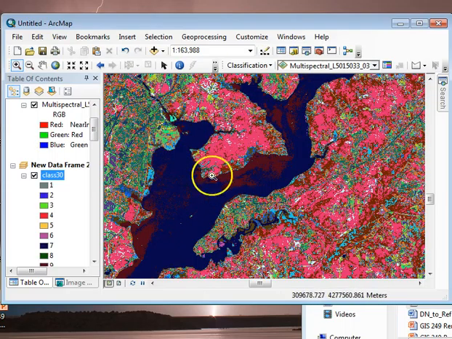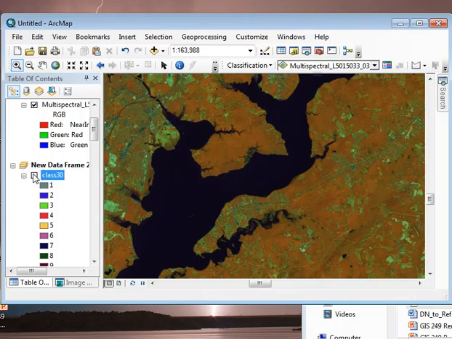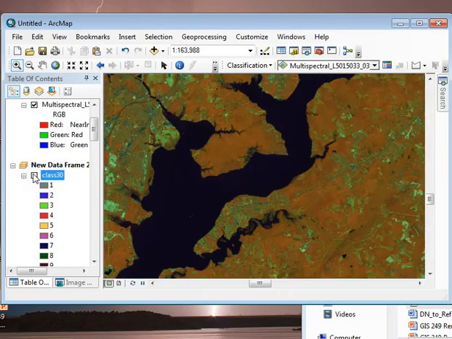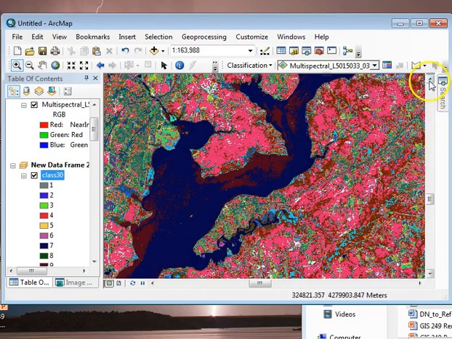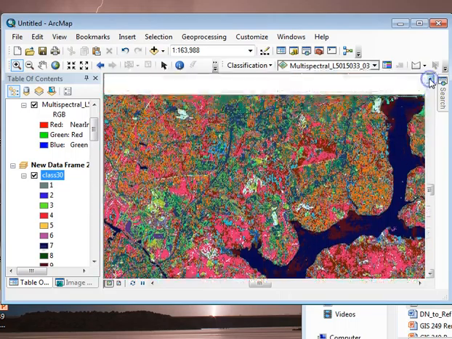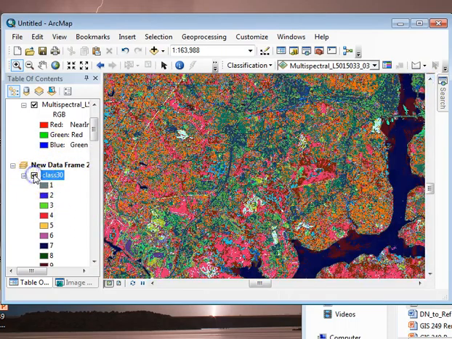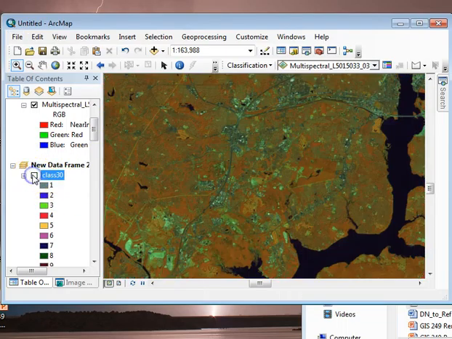What do you think that bright pink is? Let's look and see if that's, oh, that's vegetation. Okay. So good vegetation is this bright pink. Yeah. Okay, so that gray and that green look more like roads or built landscape.